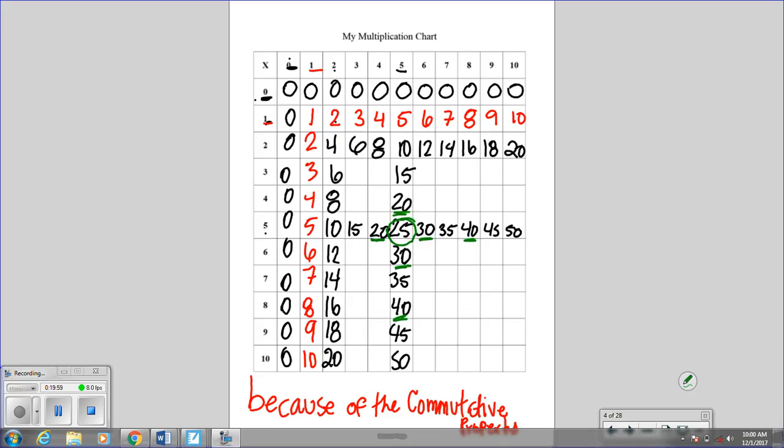Another option. I have one option, and it's 5 times 5 is 25. That was a good observation, Mason. I like it.